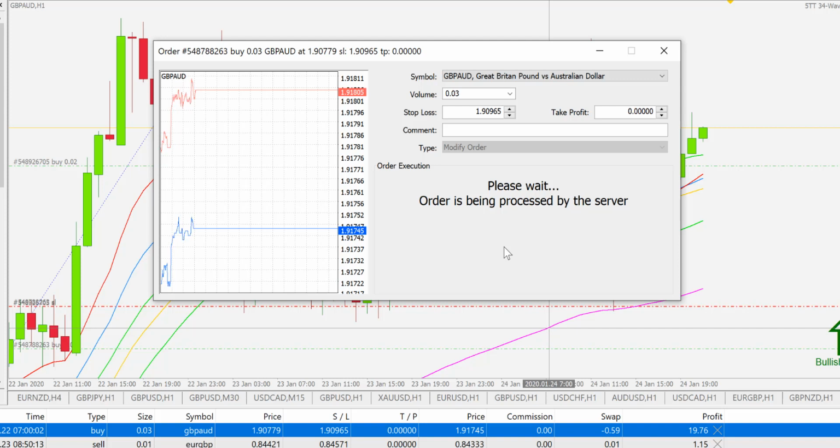But yeah, that's exactly what you need to do, and you can just keep doing that every time you want to trail the stop loss to whatever level you want to trail it to. I hope that makes sense. If you have any questions about that, please do come back to me. I typically will not manually trail my stop losses. I have automated systems that help me just do that, as it were. Okay, so yeah, let me know if you have any questions, or if you require further clarification on this.